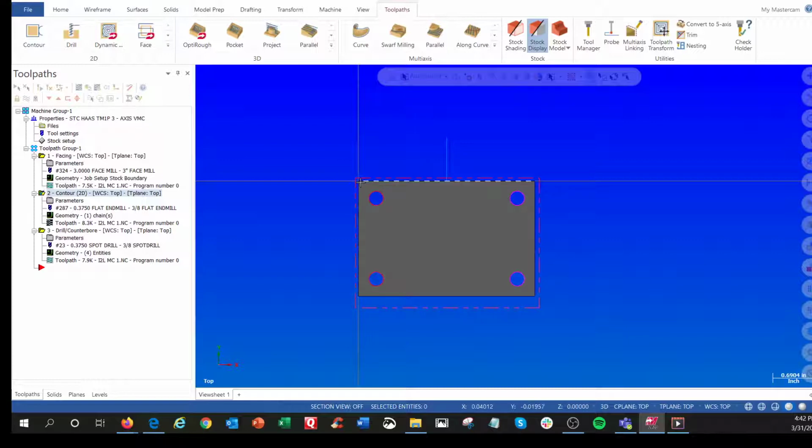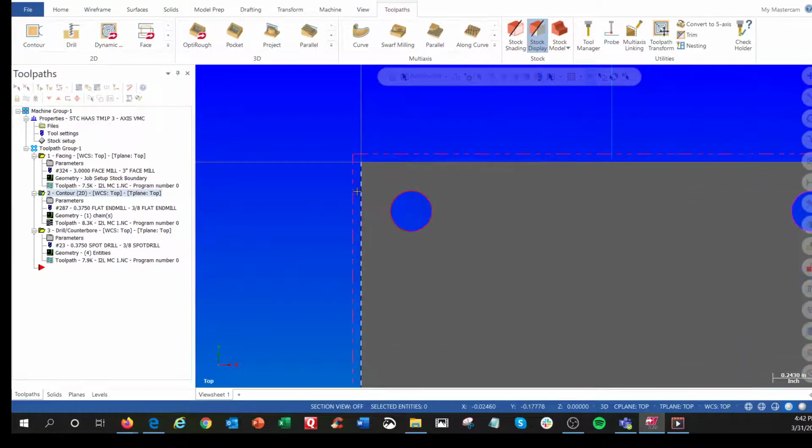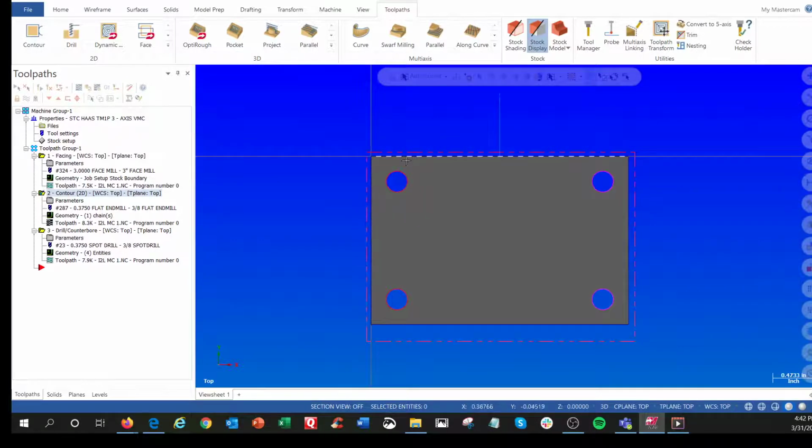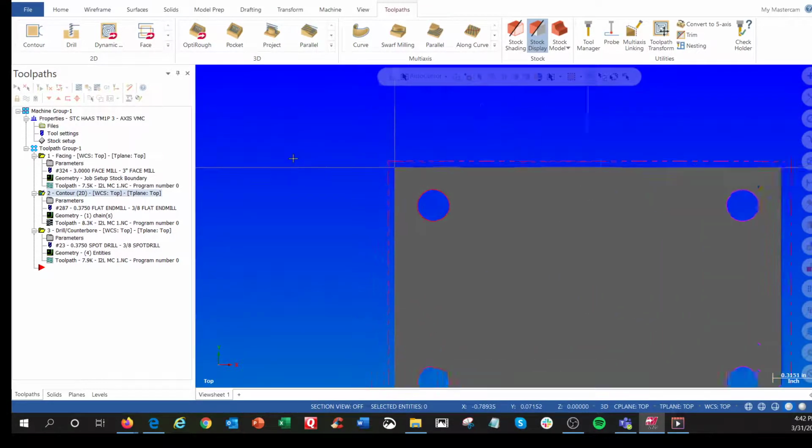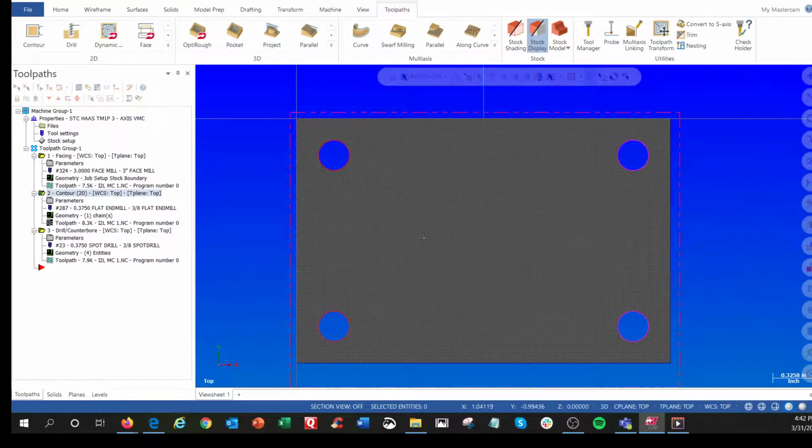And in this case, you're going to set your X0, Y0 to the part origin, not the material. So when you edge find or probe this here, you're going to have to shift it an additional amount in order to ensure you're going to cut around all sides. If you do not, you're only going to get this side machined and this side machined. This will still look like the bandsaw cut, and this will look like the raw material. So, especially if you're manually doing G-code, you really want to program to the part. It's the simplest and fastest way.